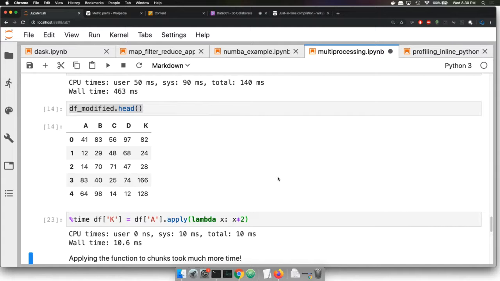So we're doing this on one data frame, and it was way faster by a factor of, like, what is that, 40? Yeah, so 40 times faster. And you're like, Ben, you just told us that running things concurrently would be faster. Does anyone have a reason why that would be a lie in this case?